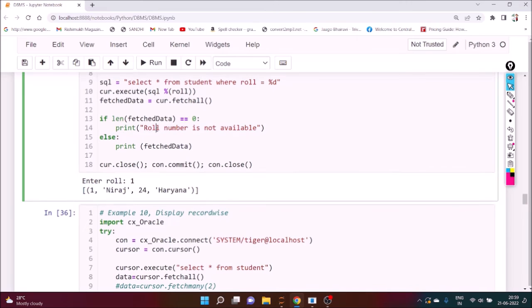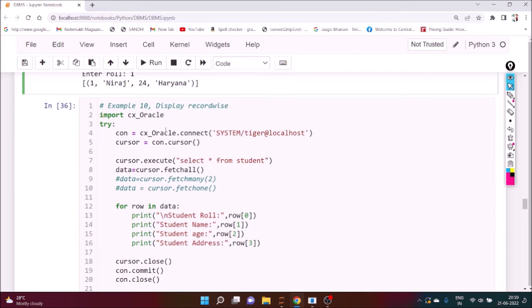Okay. Next, display record wise. So we definitely want to select asterisk from student. We may fetch all the data, or we may fetch the first two data, or we may fetch a single data, and keep all the data in a data variable and display one by one.